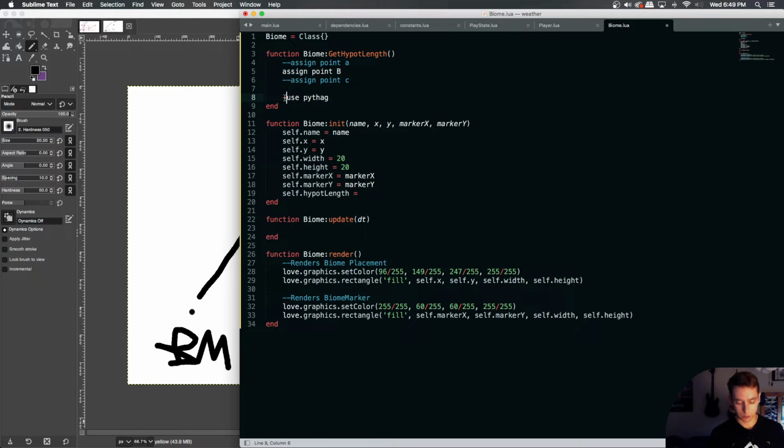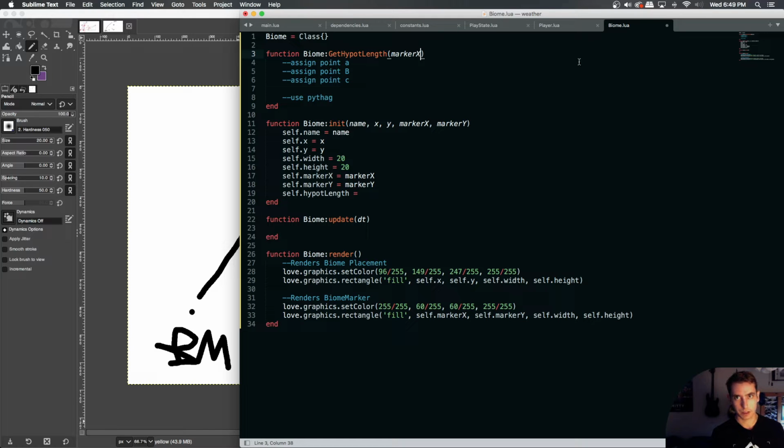So we need to pass in 3 arguments. One is point A, so it's an X and a Y from our biome marker. I guess I can use the same values.